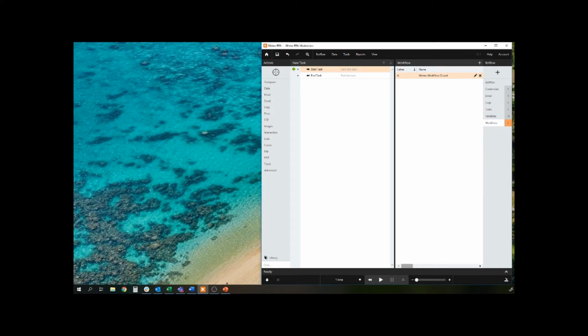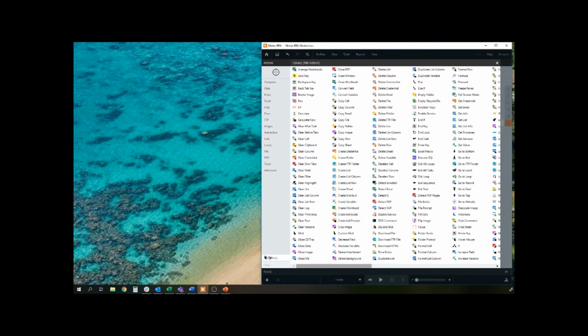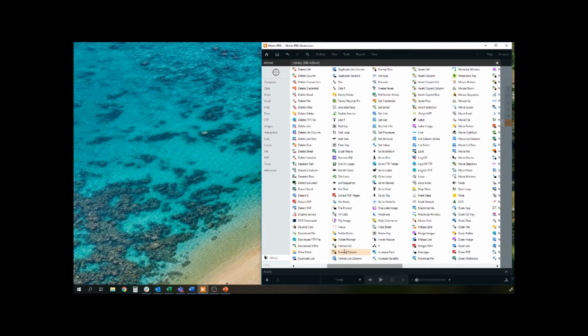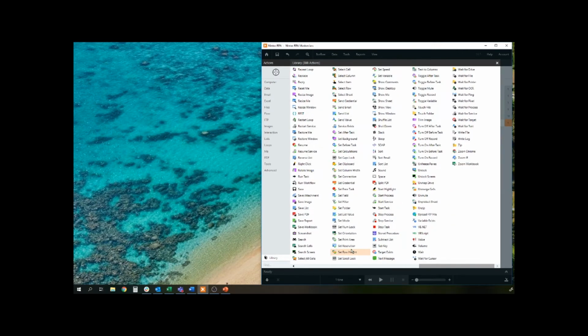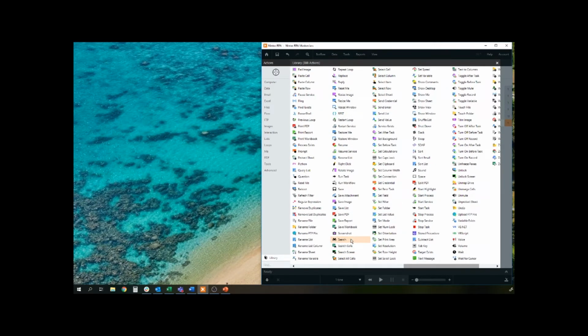So we're ready to start building the bot. The first thing that we want to do is set the speed of the bot. So if we have a look down here into library, there are 388 actions that the RPA bot can perform across different pieces of data, different systems, so on and so forth. So quite considerable and very granular in what it can perform.